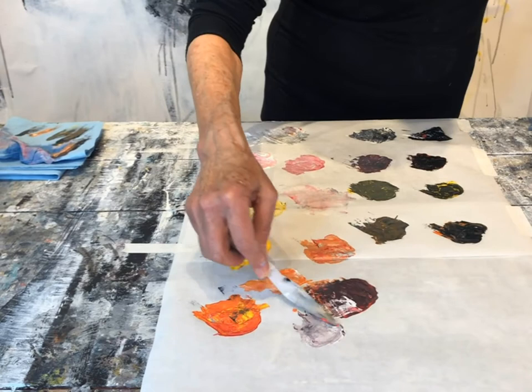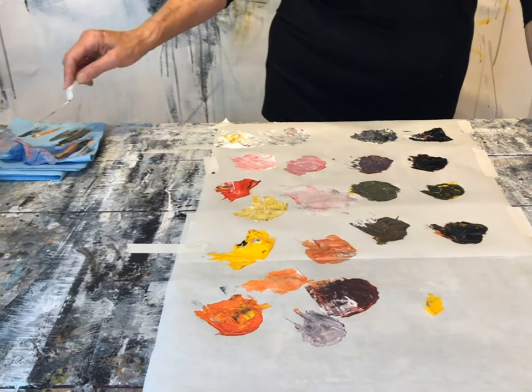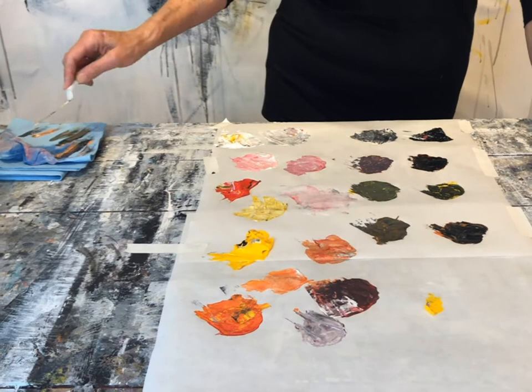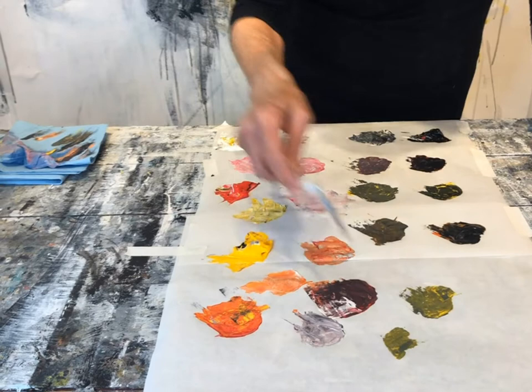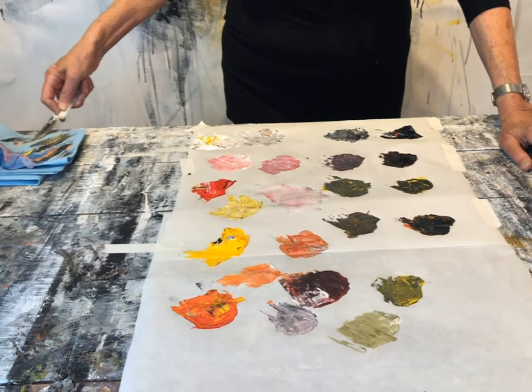Let's try some of this straight yellow with maybe some of this sort of green-gray yellow — kind of lighten that up. Then maybe take a little white, go light with it and see what happens. So again, you're creating this array of related colors that all are going to go together, and you could do this for hours.